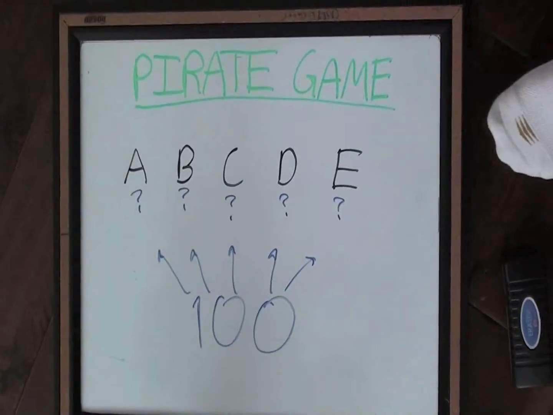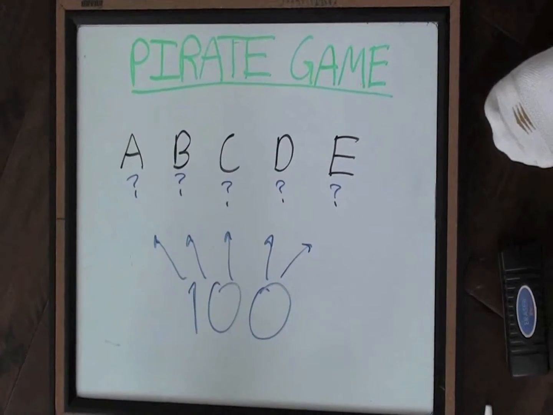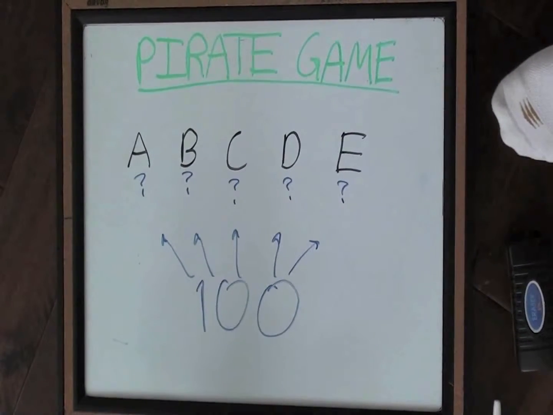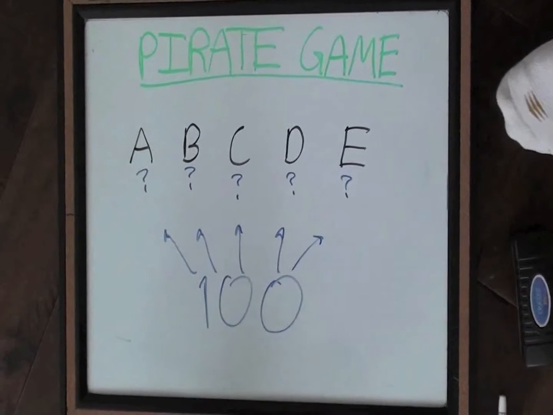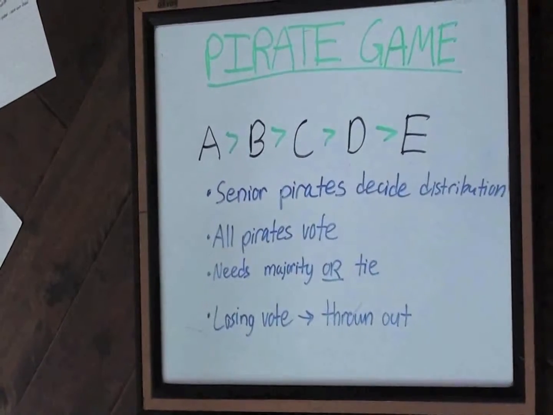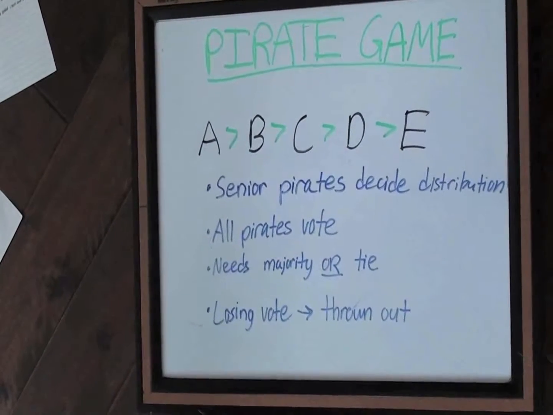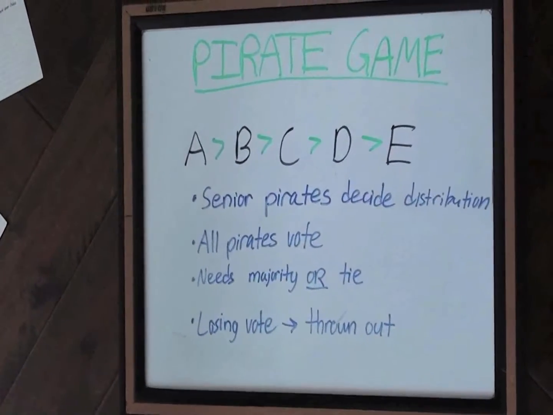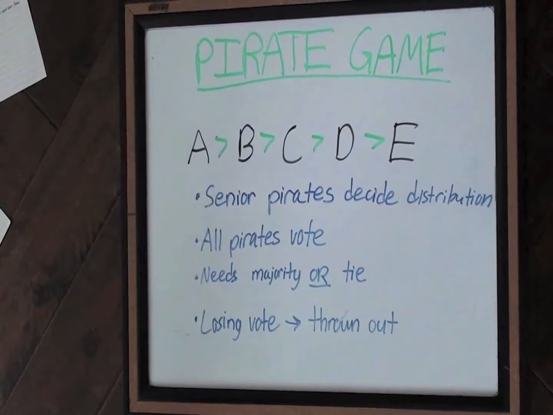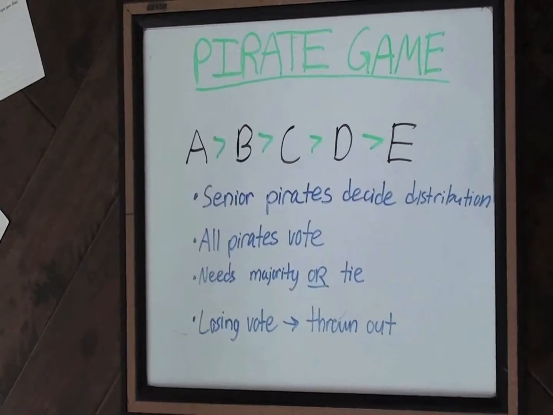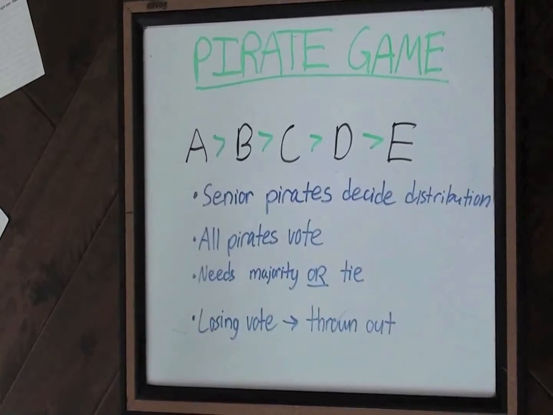So how are the tribesmen going to split the money? With the pirate game. In the pirate game, there are 5 rational pirates, A, B, C, D, and E, who find 100 gold coins and must decide how to distribute them. The pirates have a strict order of seniority. A is above B is above C is above D, and D is above E. The pirates' rules of distribution are these. The most senior pirate proposes the distribution of coins. Then all the pirates, including the proposer, vote on whether to accept or decline this distribution. If it is approved by a majority, or if it is a tie vote, the distribution will occur. If not, the proposer is thrown overboard, and the next most senior pirate makes a new proposal to begin the system again.